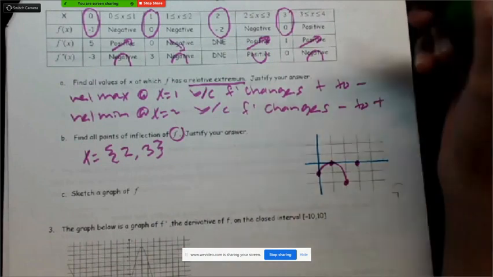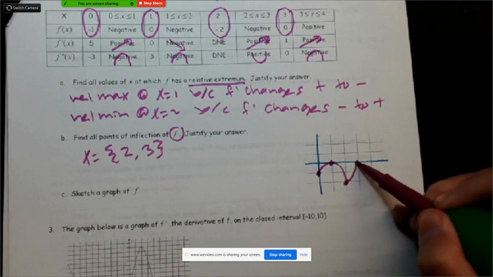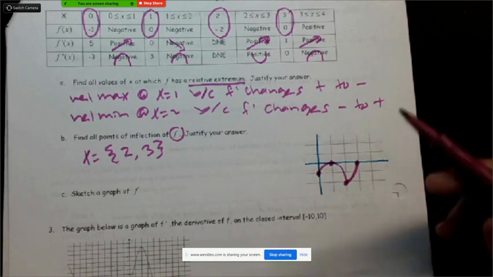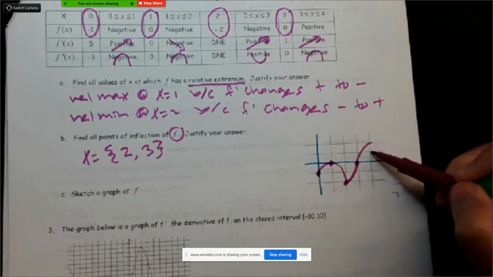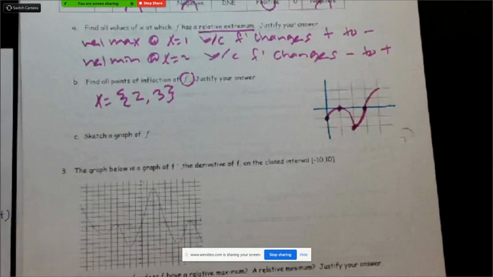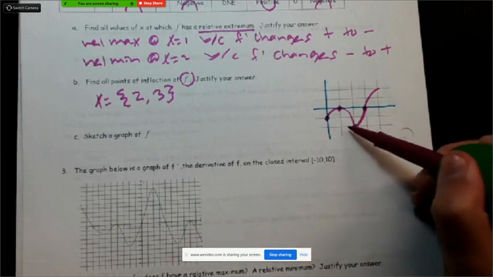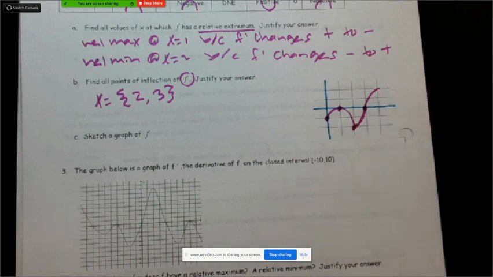And then it says from 2 to 3, I need to be concave up. So when I cave up, it's going to look like this. Make sure it's got a little curve to it. And on the last one, we have to be what? Concave down. So go up as much as you want, as long as it looks like it's concave down, but stop at the 4. So just by looking at this within the interval, would you agree that is my absolute minimum? Would you agree that border is my absolute maximum? Okay, so the sketch is going to be very helpful in terms of finding that out.